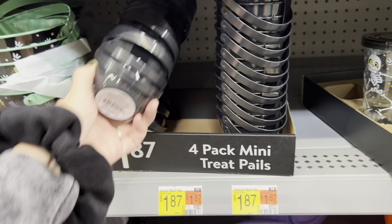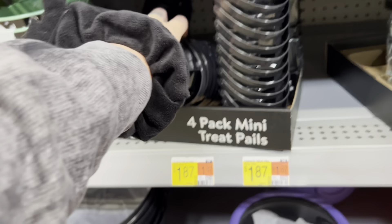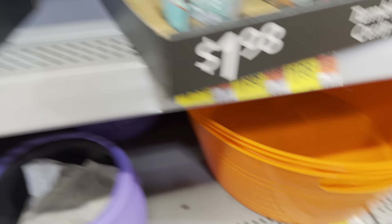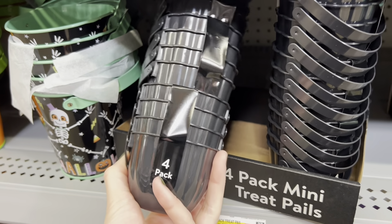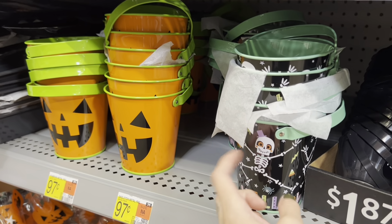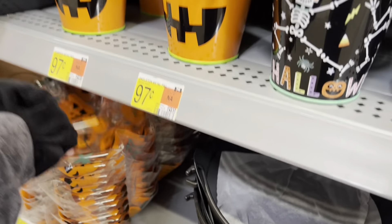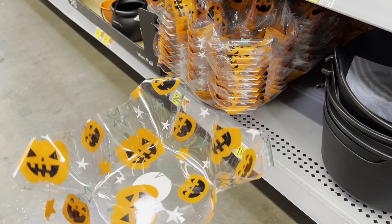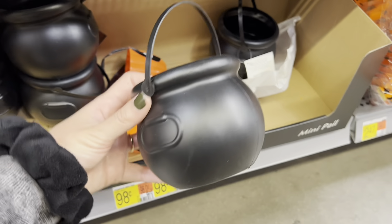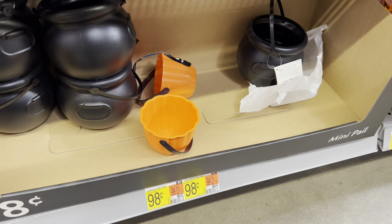Look at these — a four-pack of mini treat pails. How cute are these? I love the little stuff. I think these are invaluable — you can always find big ones, but you can't always find tiny ones, and trust me, you can use them for things. I've done that in the past. They also have these really cute little bucket tins — a little jack-o-lantern, one with cute little skellies. And this interesting ruffled bowl for about $3. Little cauldrons — I love these. The little ones just get me every dang time. A dollar for these.